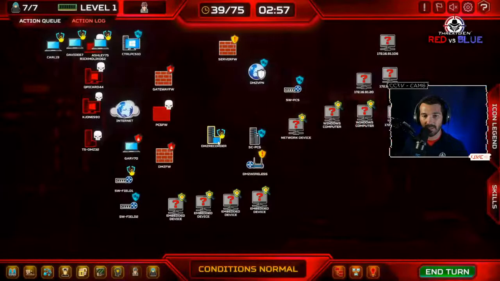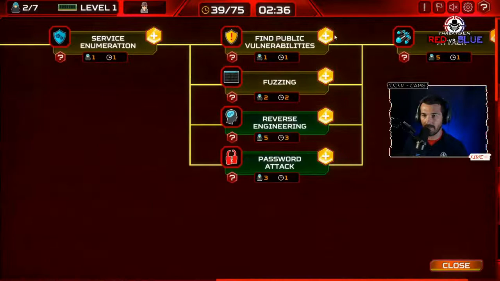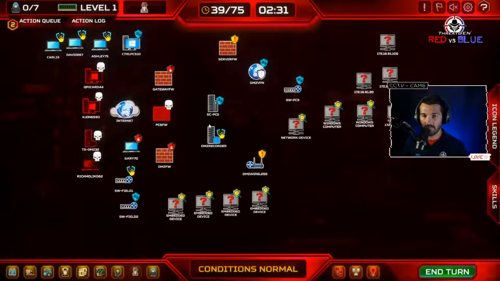Action failed, but we do have covert attack, so let's try it again. Ooh, we have this right here too. Nice. Let's do the attack again. Yeah, and then I'll do a vuln discovery on it. Actually, I'm going to do fuzzing. That way I can get some more findings on this VPN server and a couple other things that we've recently uncovered.